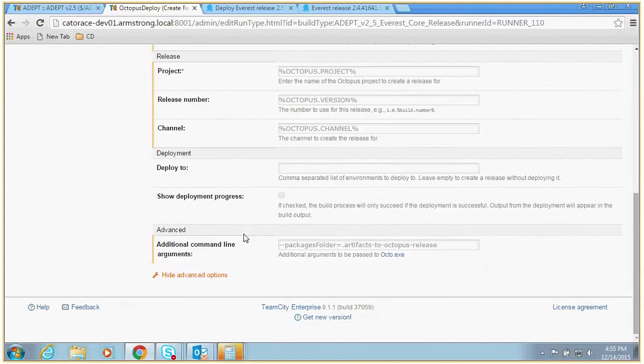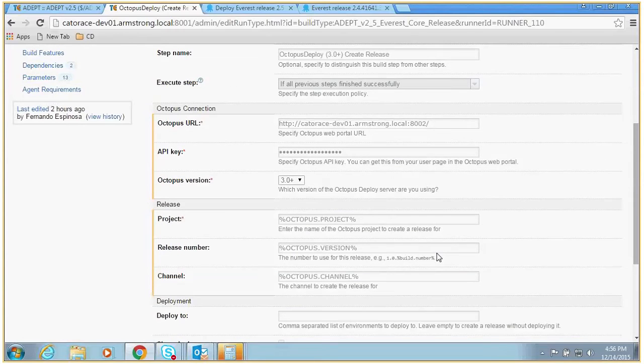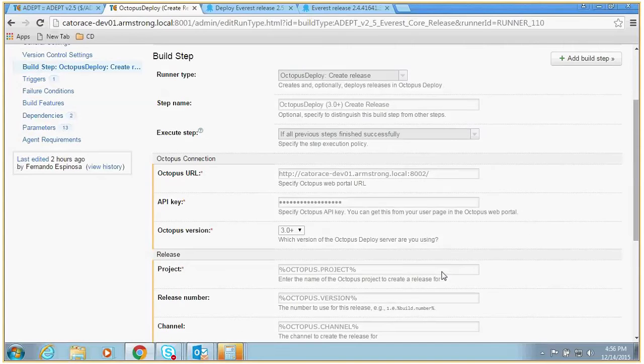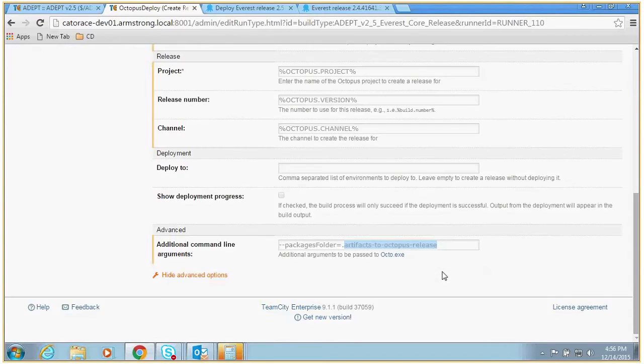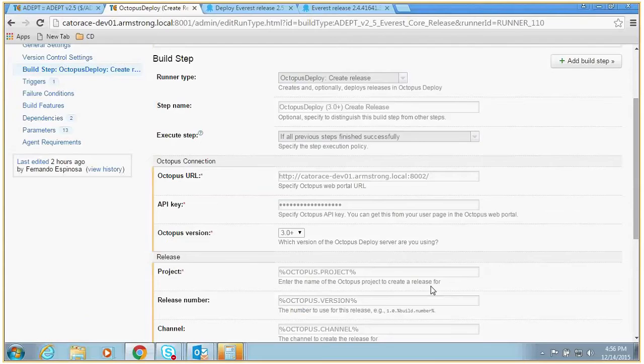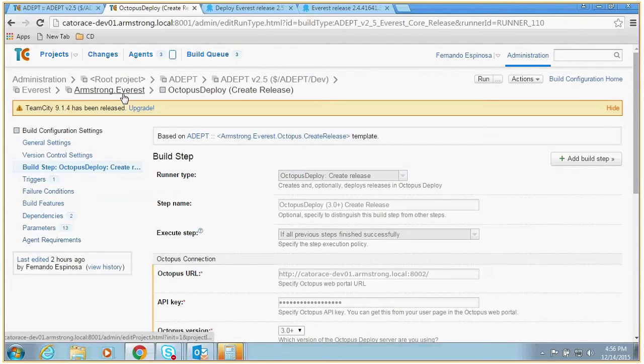I say specifically, use the artifacts to Octopus release. This folder contains the NuGet packages created, and basically this API call knows to fetch the versions out of the packages that I just built from my previous build. But this does not include a definition for the report service because it wasn't built.